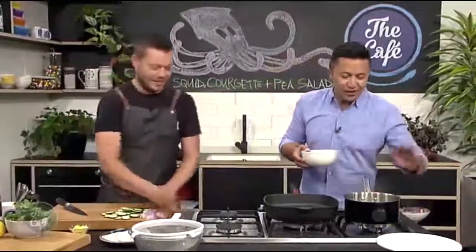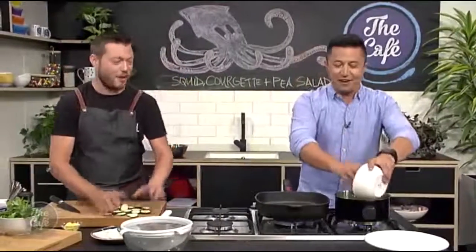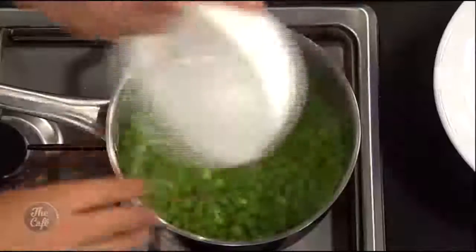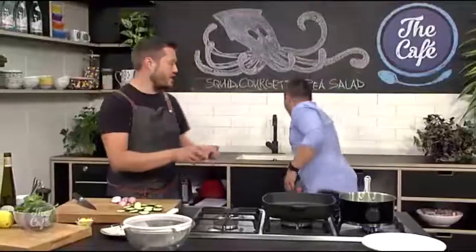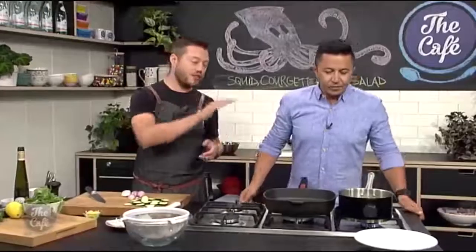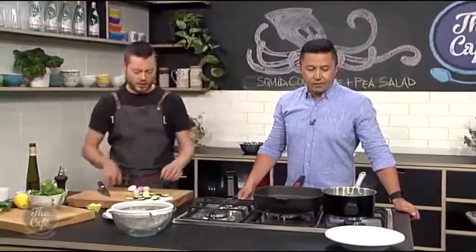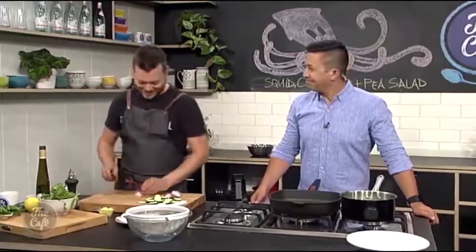Look, they're bouncing — they're dancing! My peas are dancing. It's boiling. So the important thing with blanching and refreshing is: hot pan, get them in, get them out, and chill them right down as soon as you can. Pop them in some ice water straight away — that stops the cooking and keeps it nice and fresh, keeps the crunch and bright green. If the peas are not bright green, then you've not done it right.